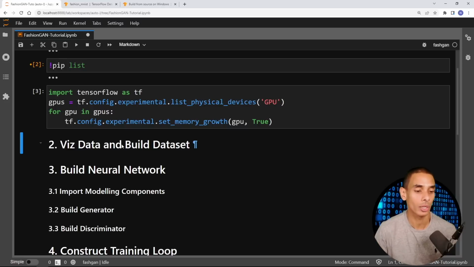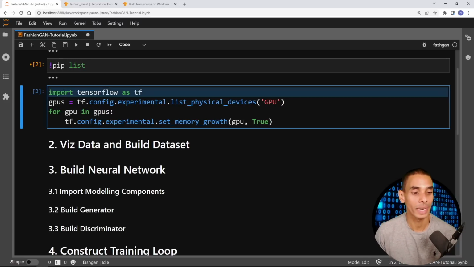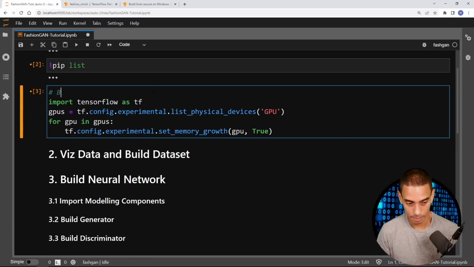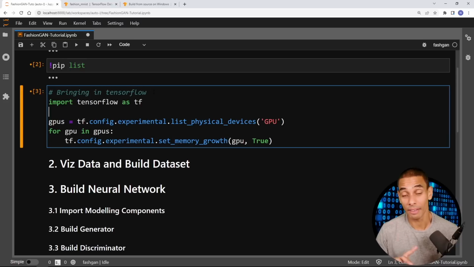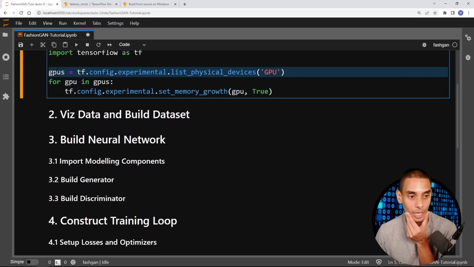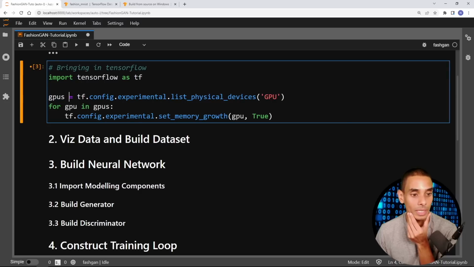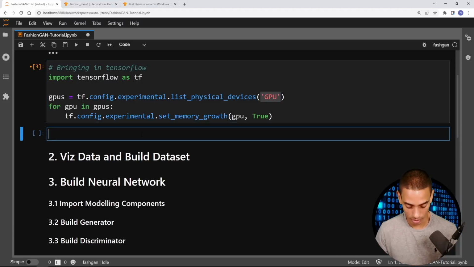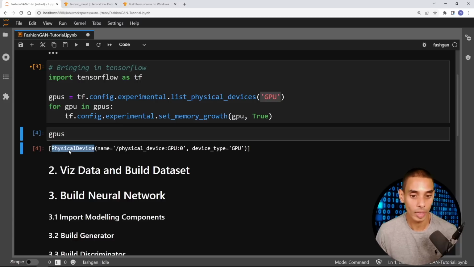So we've written 4 lines of code, and you've probably seen me bring this in a ton of times before. The first line that we've written is import tensorflow as tf. This is going to allow us to leverage TensorFlow. And then if you've ever watched any of my other deep learning tutorials, these 3 lines are going to be super common. First up, we grab all of our GPUs, and the full line there is gpus equals tf.config.experimental.list_physical_devices, and then we pick up all of our GPUs. If I type in gpus, you can see I've only got one there. I've got a 2070 Super on this deep learning machine.